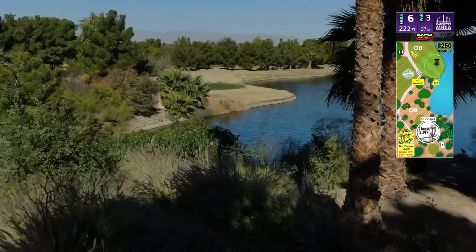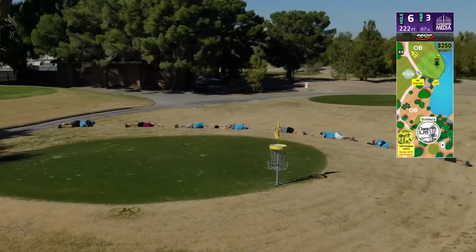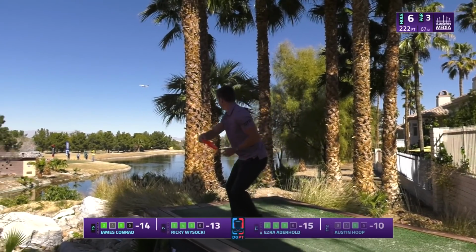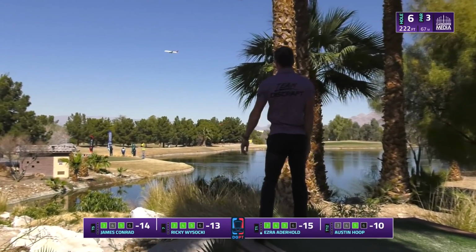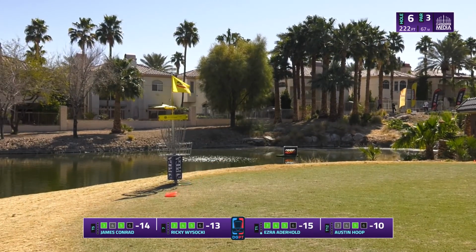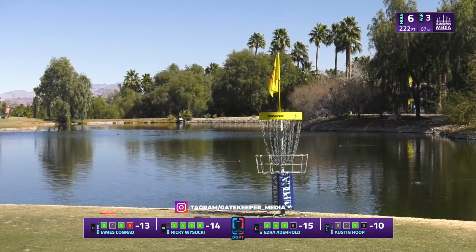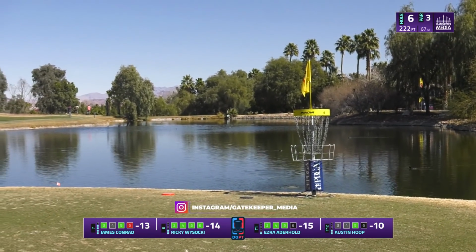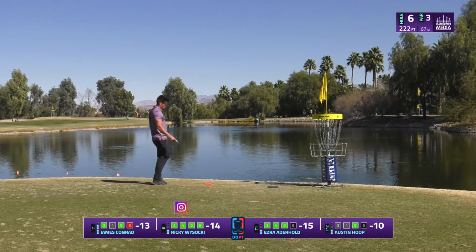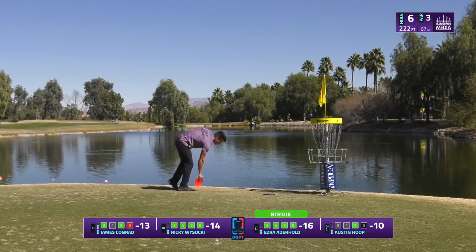And we have a touch hole here. Curveball, hole number 6. Definite curveball, 222 feet. When it's windy, it's extremely difficult. This one is just going to be a putter to try to land on that right side. Look at that little slight nose up shot from Ezra. That was a display of touch right there, Brian. Wow. Very deliberate. Was it a Roach? I actually don't know what that one was. A lot straighter than a Zone. I believe that might be a Roach or a Luna. Is he going 6 for 6?